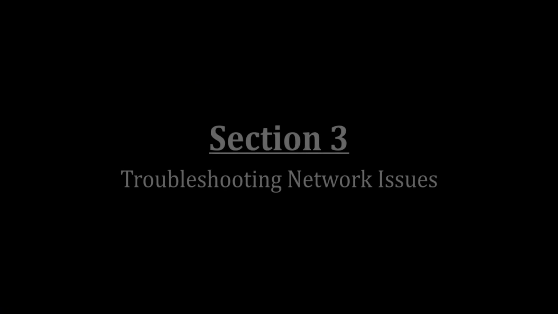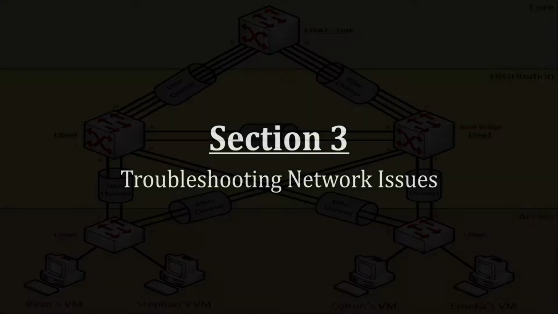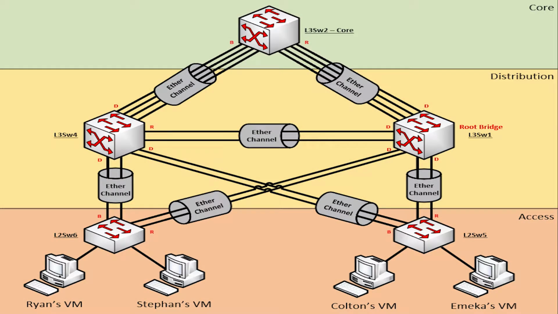In the last section of our video, we will be demonstrating how we introduced an issue into our network, the effects it caused, and how we diagnosed and resolved the problem later on. The problem we chose to introduce into the network is a simple one, where it is basically a misconfiguration of the port group on the distribution switch that goes to one of our layer 2 switches, where rather than it being set up for trunking, it has been set to function in access mode, which will then throw off our EtherChannel, our VLAN traffic, and change the spanning tree topology.